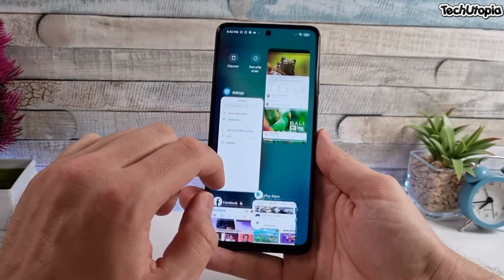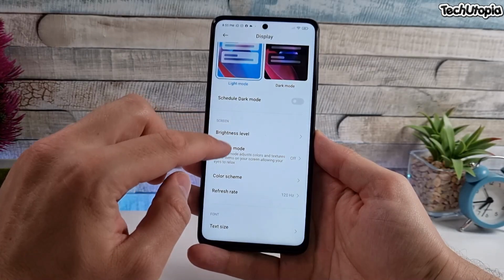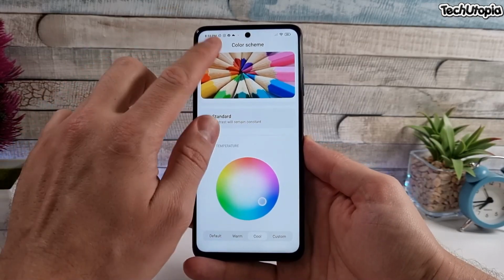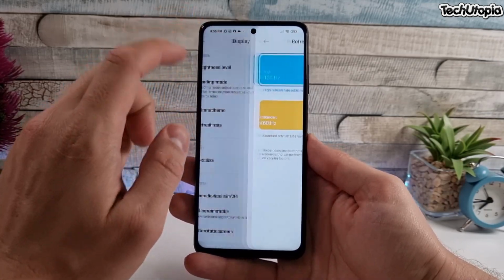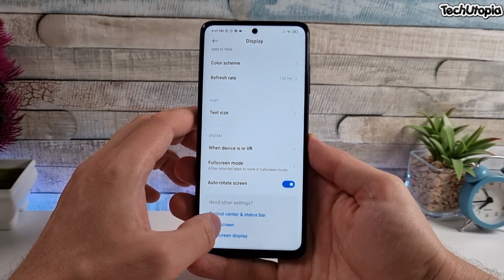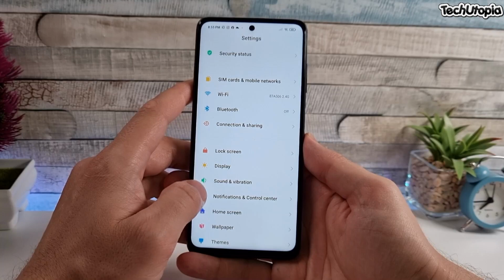just a minute, let's enable the settings, and we're gonna go to display mode, light or dark mode. There you go. We have also reading mode or brightness level. You can enable sunlight mode. Color scheme, I always choose auto with a cool effect. Refresh rate 60 or 120 Hz. Check this out. Smooth, very, very smooth. Of course, you can check the full screen display mode, buttons or gestures, lock screen, raise to wake up. Standard features which you can obviously find in my previous videos or in different YouTube videos.